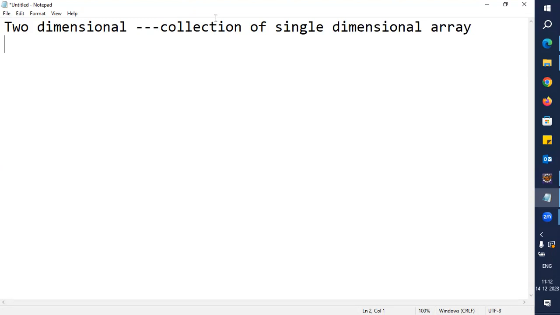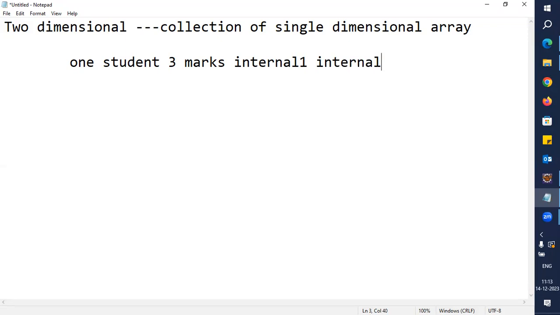So what do you mean by a collection of single dimensional arrays? Say, for example, there is one student and he has 3 marks. One student, 3 marks I want to store: internal 1, internal 2, and internal 3.